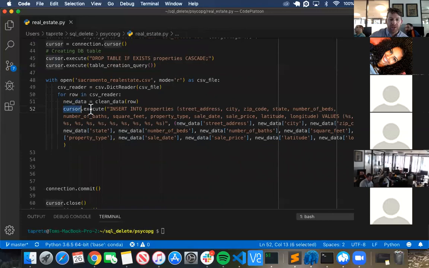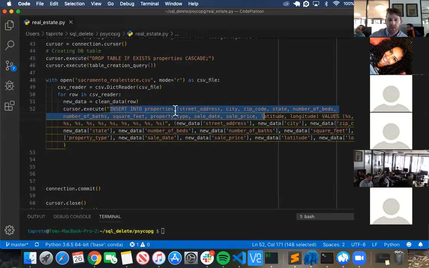Now we're running that cursor.execute. We're running a SQL query. It takes in two parameters: the actual SQL query, in this format, street address, city, zip code, where the order matters, and then values, and the number of %s's equals the number of columns.